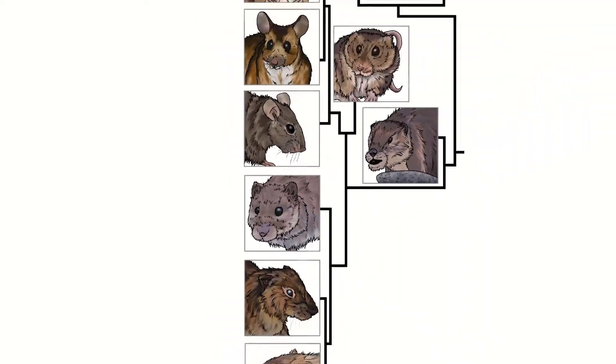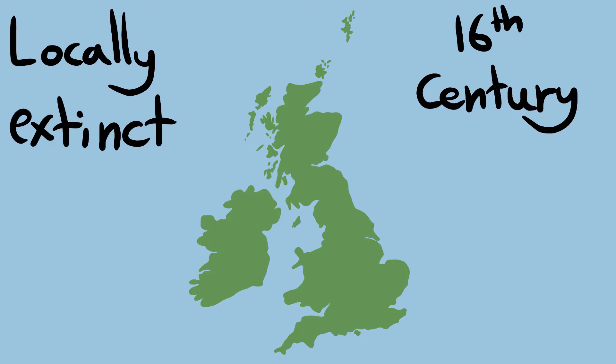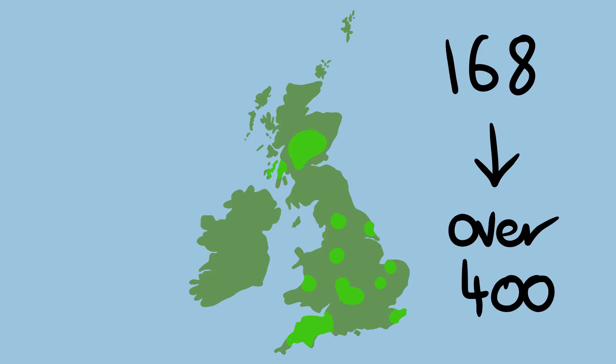Our final native rodent in the UK is the beaver. Although beavers were hunted to extinction here 500 years ago, in 2009 a trial reintroduction was successful and since then breeding pairs are now found in regions of Scotland and England. In 2021, the first official breeding pair was released into a nature reserve in Wales. It's estimated that 168 beavers existed in Britain in 2018, and this has since increased to over 400, with some populations fully wild and others in large fenced enclosures. Despite being a reintroduced native species, beavers don't actually have any legal protections in the UK.